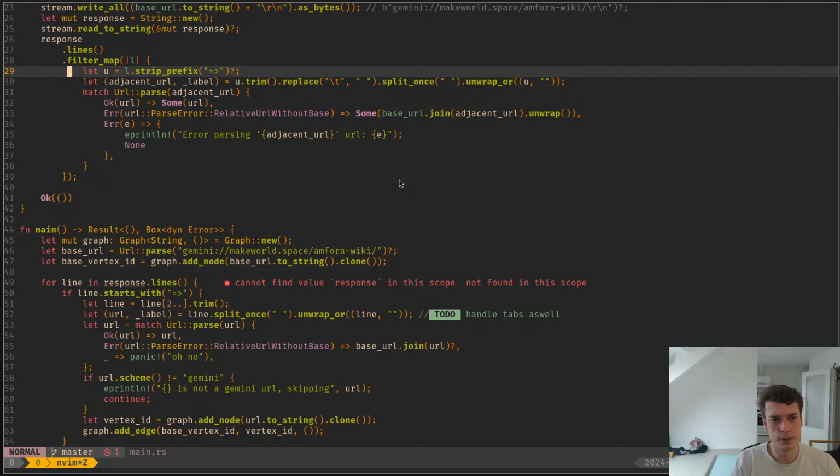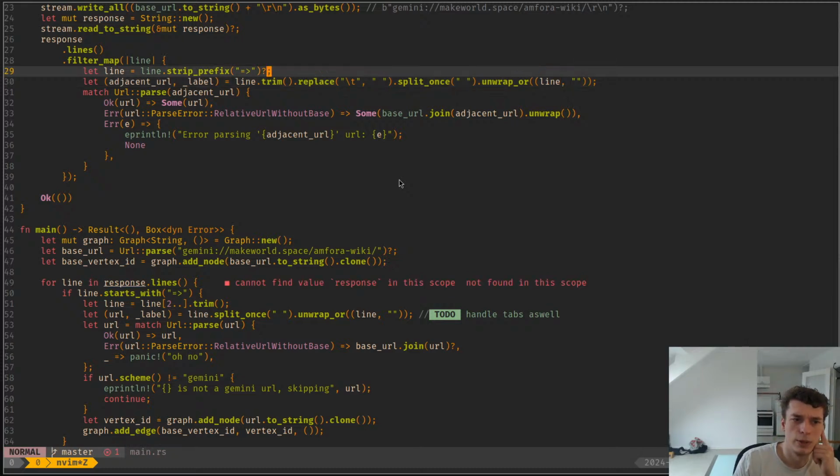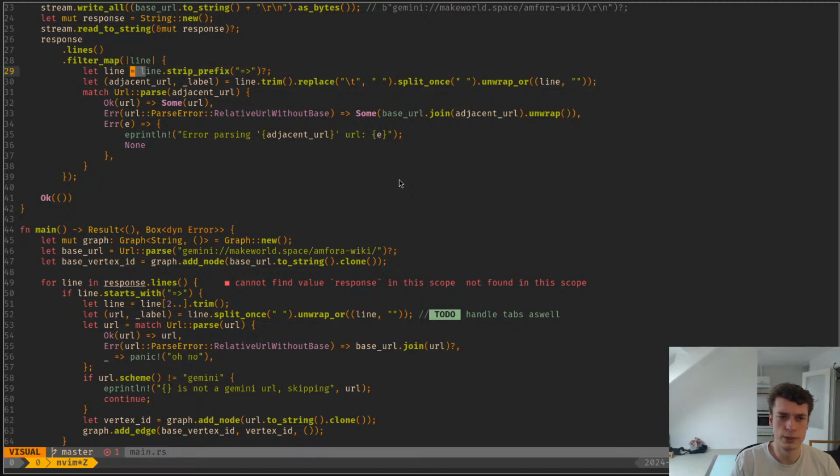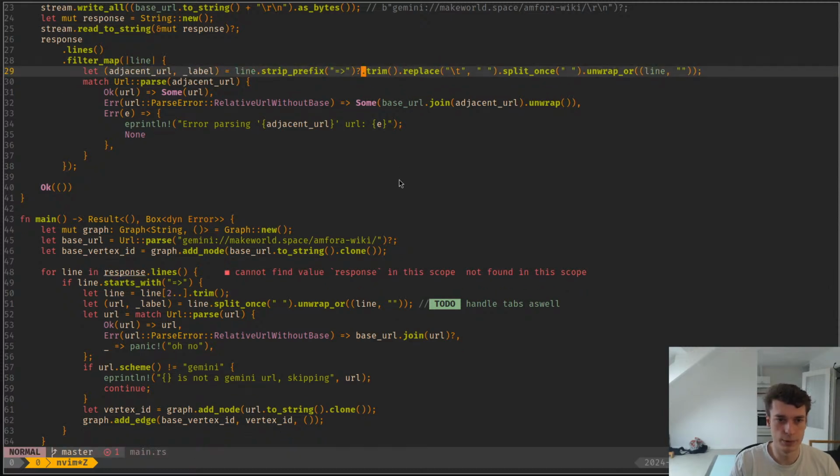So filter map, yes, I should rename this because U is not a really great name. Let's just keep a full name for this and override the variable. I think it's good enough. It's still a line. And actually, since our code is this way, we can probably do it this way. Yes, okay.